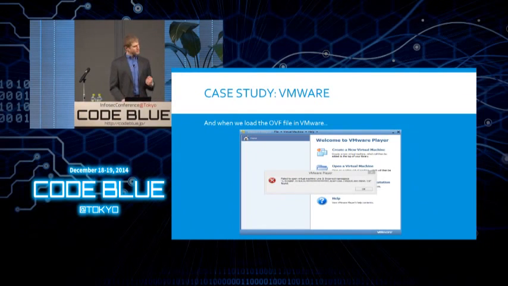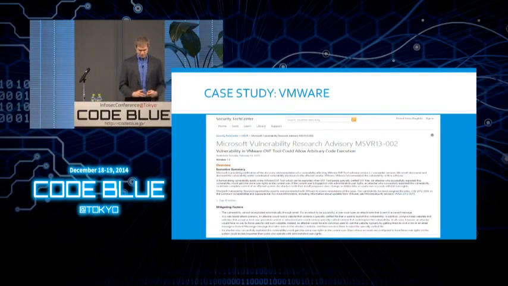As we researched further, we reported this to them. In this case, we have an outstanding relationship with the VMware security team. A number of them actually used to work for Microsoft. So we reported this to them relatively early because we knew that they would be able to take it the rest of the way and fully understand the vulnerability. So we gave it to them quickly, and they issued a security update.